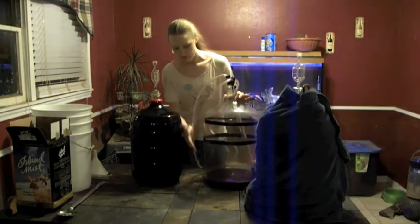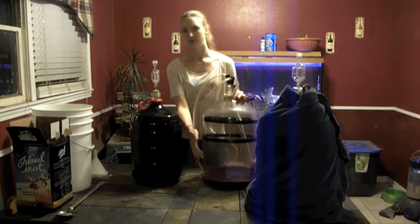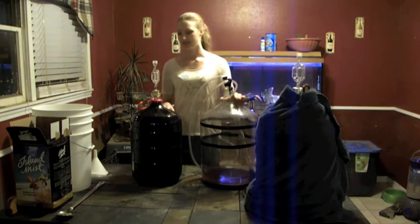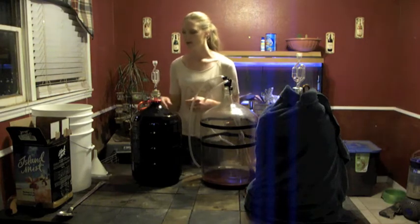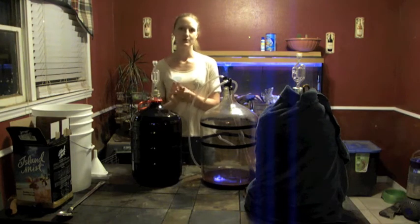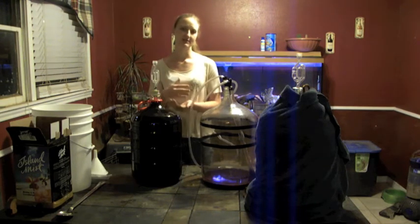And you'll see that we've left a bunch of sediment at the bottom of the 6.5 gallon. Just leave it there so the secondary can clear up a little bit more. So that's it for the transfer, and we'll wait 10 days to open it back up and add some chemicals and the F-pack.